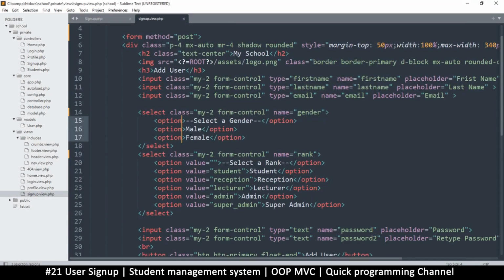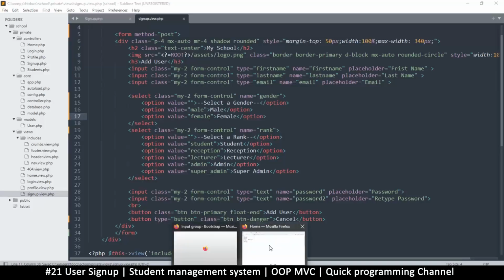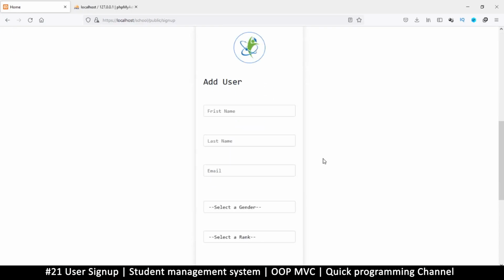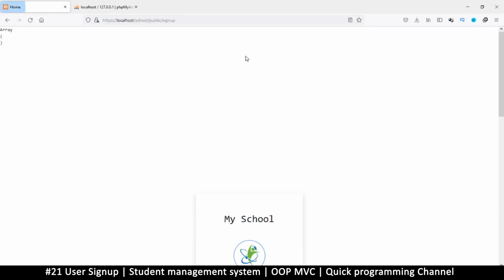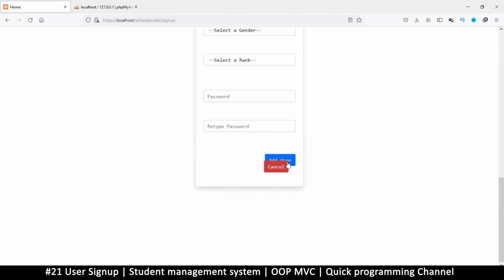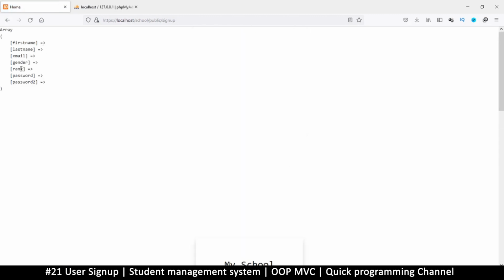So let me select these guys and put a value there, so that at least there's an empty value on this one, and then I'll put male, and then I'm going to put female on this one right here. Okay, so that way at least we're going to get, let me refresh the page again, and then if I click add user here, at least I get a clean slate from all this. Okay, so this is all good.